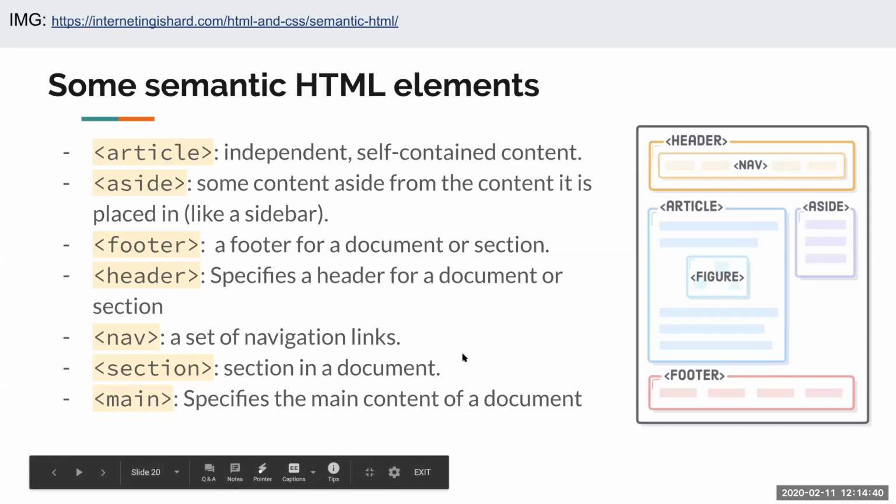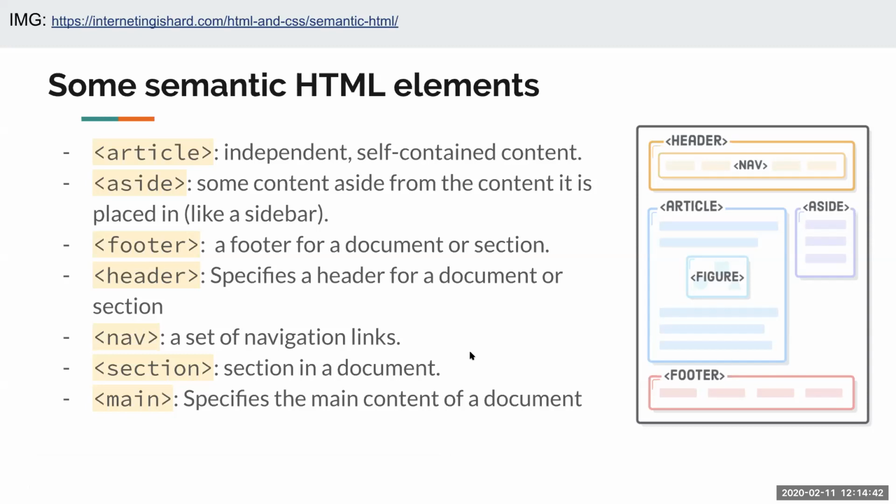So basically, these are the semantic HTML elements. But the one thing I should tell you is that it's not going to make your HTML page look like this.